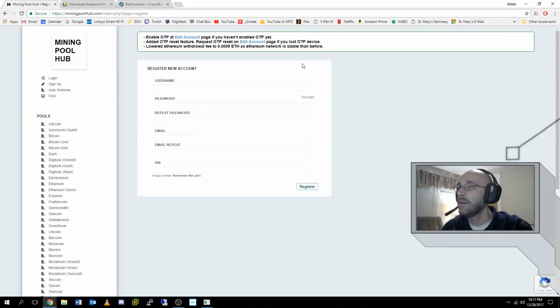Step two is going over here to miningpoolhub.com, and if you haven't signed up already, sign up. So make sure you pick a username that you remember, because we're going to retype that again later. Secure password, put your email in, and this PIN is really handy because it requires you to put your PIN in every time you change something important. So if you change a wallet address, for instance, the PIN is really important. You can't change it without that. So pick a number that you're not going to forget.